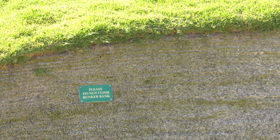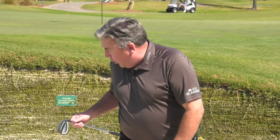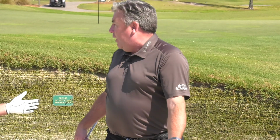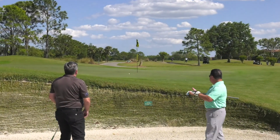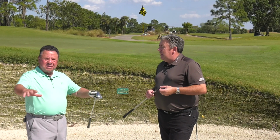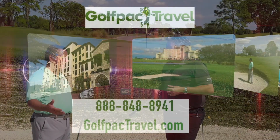My tip is really quite simple. If you're a right-handed golfer, hit bunker shots with the toe in the sand. Why? Then 80 to 90% of the weight is on the left side. You must be on your left side to hit a bunker. The fact that you get to see that here at Eagle Creek in Orlando is testimony to the fact that this is some of the widest variety of golf in the entire country.